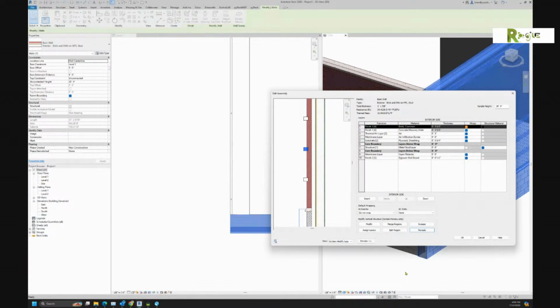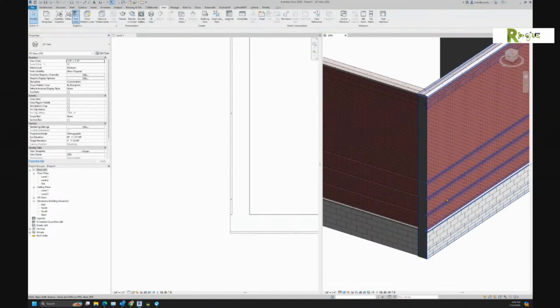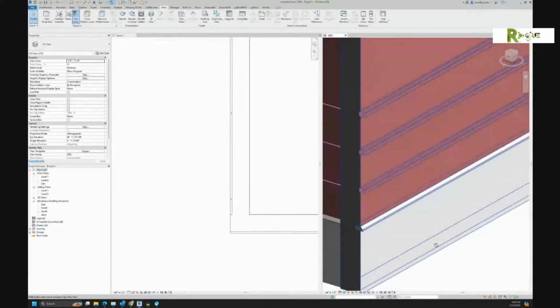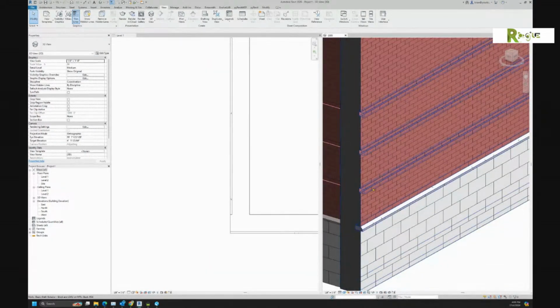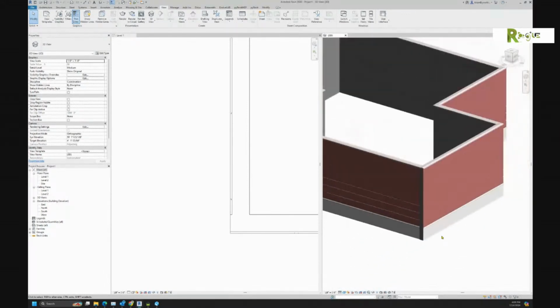Now, I can't even begin to tell you the problems with what they've done. Okay, so it works great for the one they set up. But what happens is if you've got different brick coursing, this all falls apart and the hatching doesn't work and it just becomes a nightmare. So there's a better way to do that.